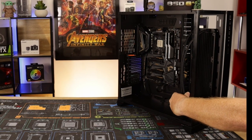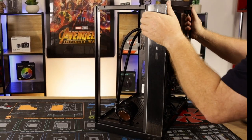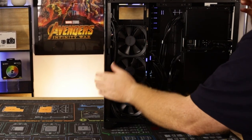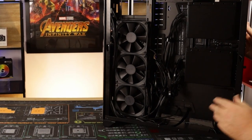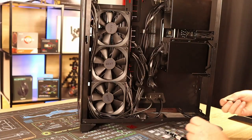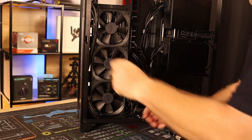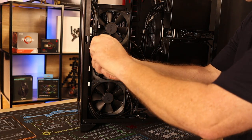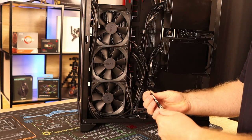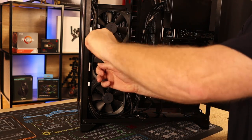Okay guys, I'll just turn this around here so you can have a bit of a look at it. I honestly had to do a bit of cable management earlier because it was driving me insane. Okay guys, we'll just put our last couple of screws in. One goes in there. As I said, I had to do a bit of cable management off air because that was just driving me insane. But it's pretty straightforward, it's just grouping the cables, a couple of zip ties, and that's it.